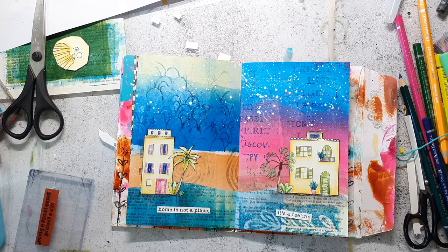And I decided to pick the ones that I have cut apart so I can put one on each of the pages.